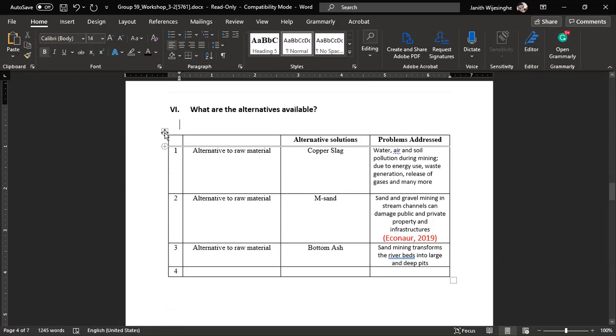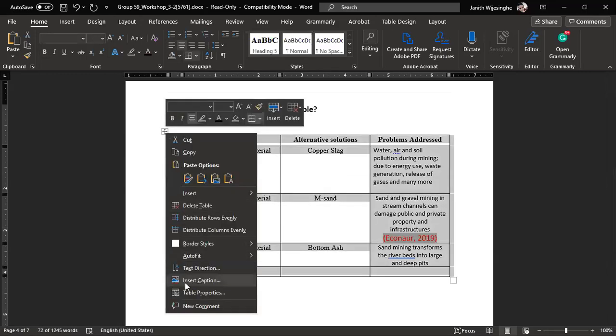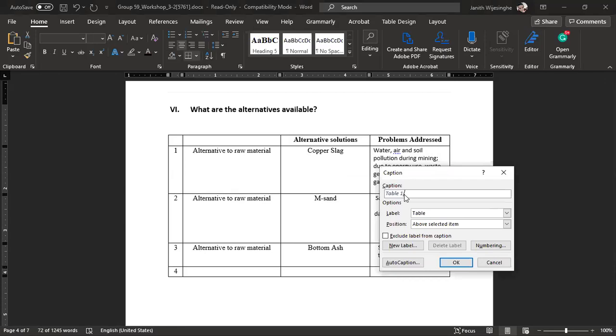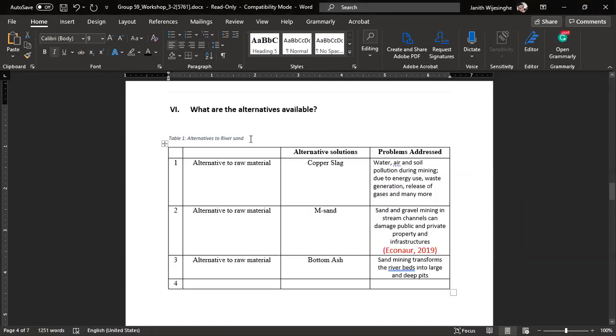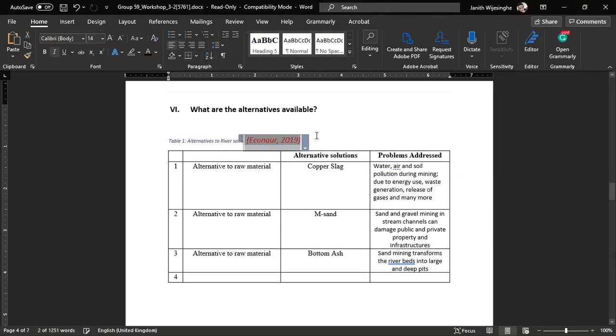The caption is, you can right click this, insert caption, table caption, have a colon, and then you can take as alternatives to river sand. So likewise you can have this here. So that's one standard.